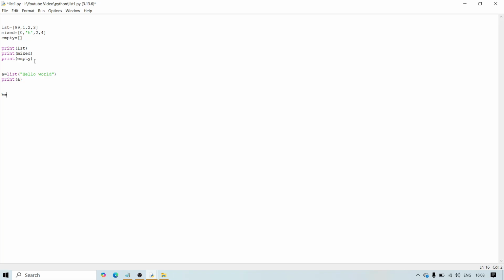Also I want to create a list from a range. As I mentioned previously, whenever you want to create a list, we must use the list function and range. I can give 10. Range mostly starts with 0 and ends with 10 minus 1, so 0, 1, 2, 3 like that, it will give till the ninth number. Again I can copy this print function, paste it here, and we want to see the result.